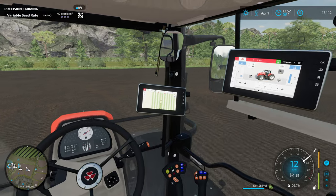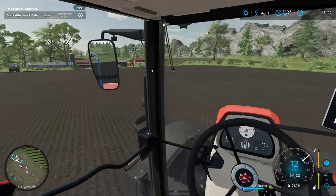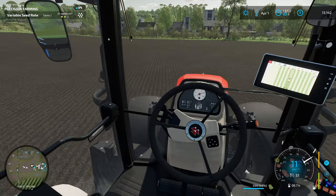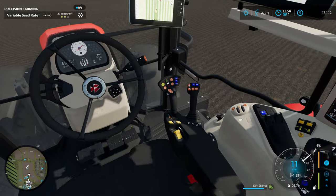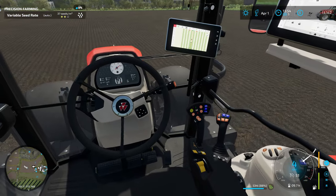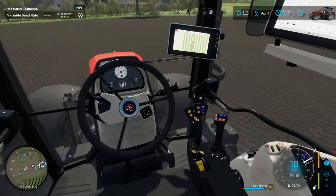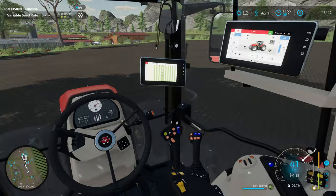I think I just saw some mohawks sitting over there, some little splotchy mohawks that were just to our right. We have to get this little piece here. I just want to make sure. Yeah, see all this little, I don't know if that's just little tiny splotches of ground that did not get seed. We'll find out, because I'm going to go over it just to make sure. No, we didn't lose any seed, so I think we're good. All right, field done. Thank goodness.